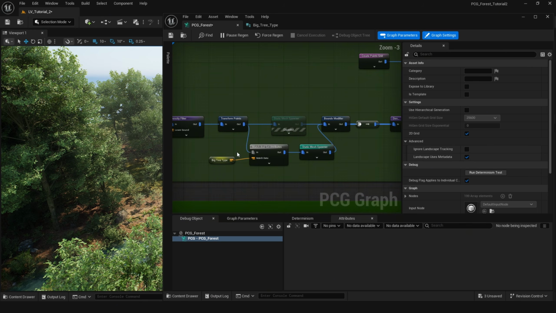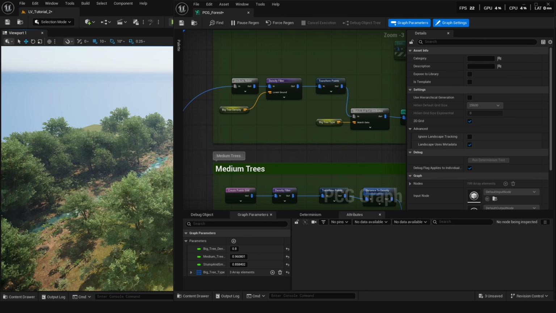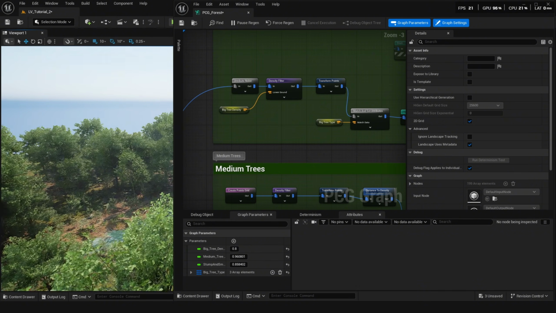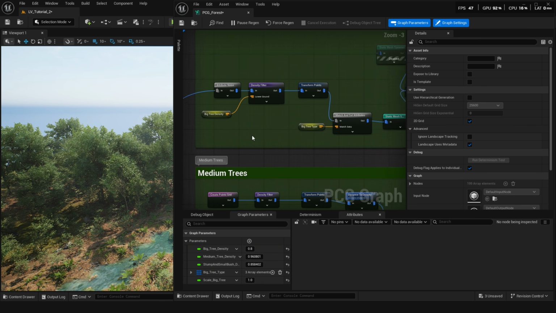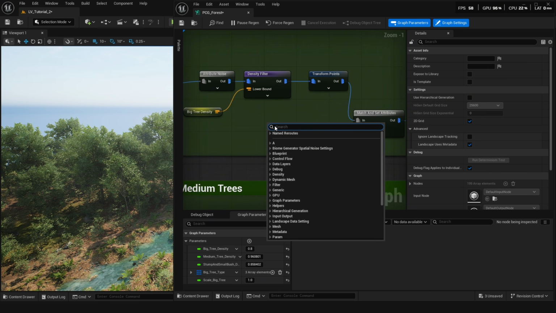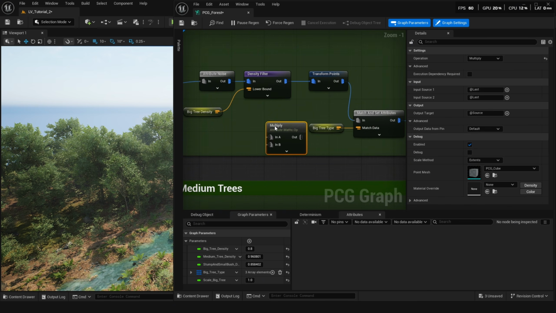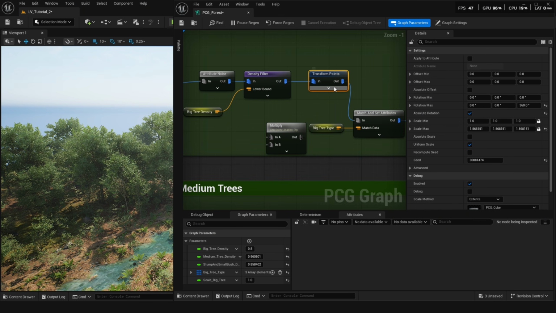Now we will move on to creating a parameter to control the scale of the cheese. Just like in previous steps, we will create a new parameter and give it a name as shown on screen. Next, we need to add a node called multiply, and set it up like I'm doing on screen.